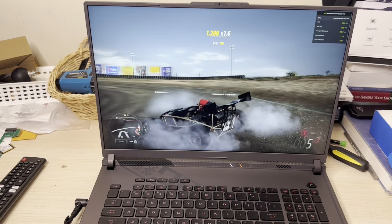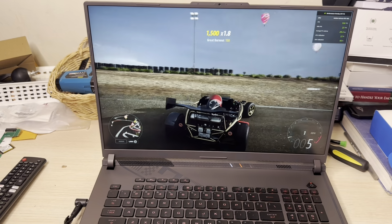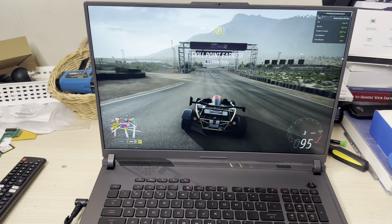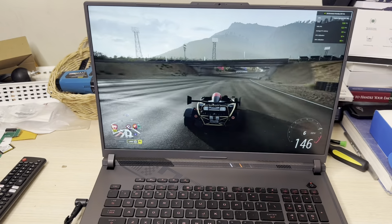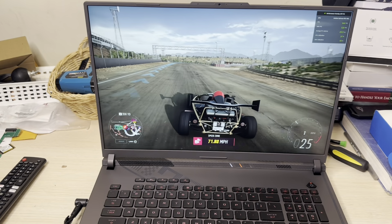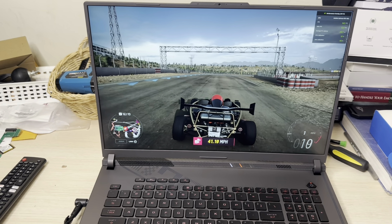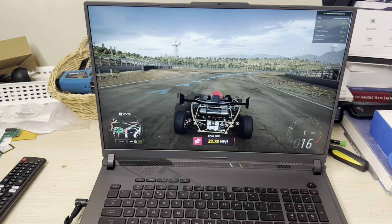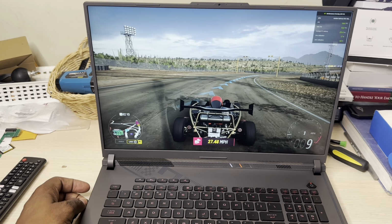Not much really. So what I'm going to do, I'm going to fling it back into turbo mode real quick on Forza, because Forza is a graphically intense game. It's very demanding. So with turbo mode, I'm getting at least in the 130s, 138, 140. So with turbo mode, you can expect to get something in the range of mid 130s to low 140s on power mode, which is pretty impressive. So there's a big improvement. I didn't want to do it in power mode, but I just did it to show you guys.